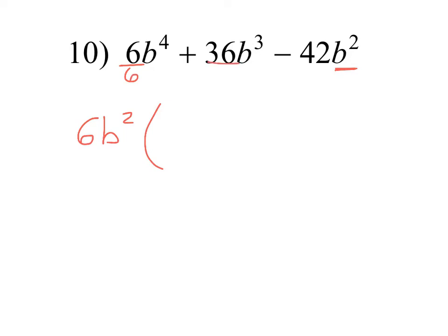So now we're going to divide all the numbers by 6. And we subtract the b's. So what do we get first? B squared. How many b's? We have 4, but we took away 2. So 2 b's. What do we have next? Plus 6b. So just 1. And then what's last? Minus 7. And we had 2 b's to start, but we took 2 b's away, so this minus 7 has no b's.